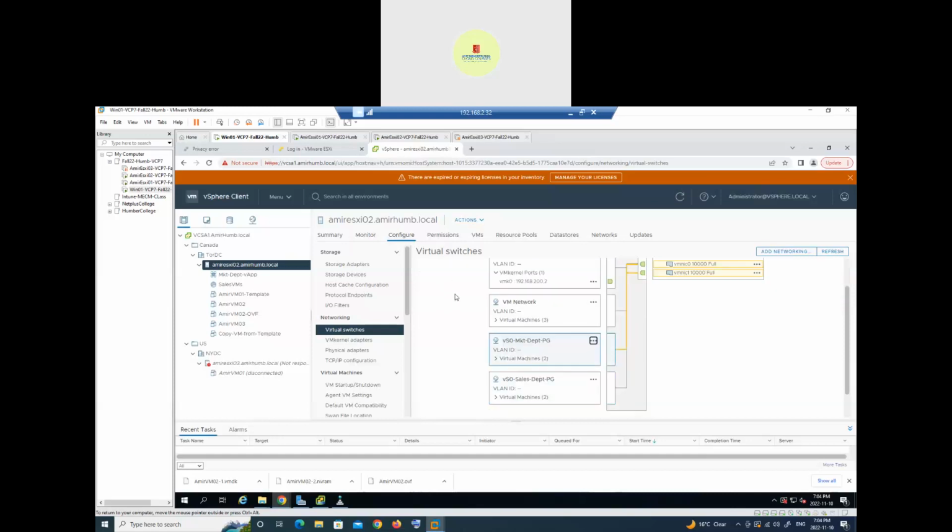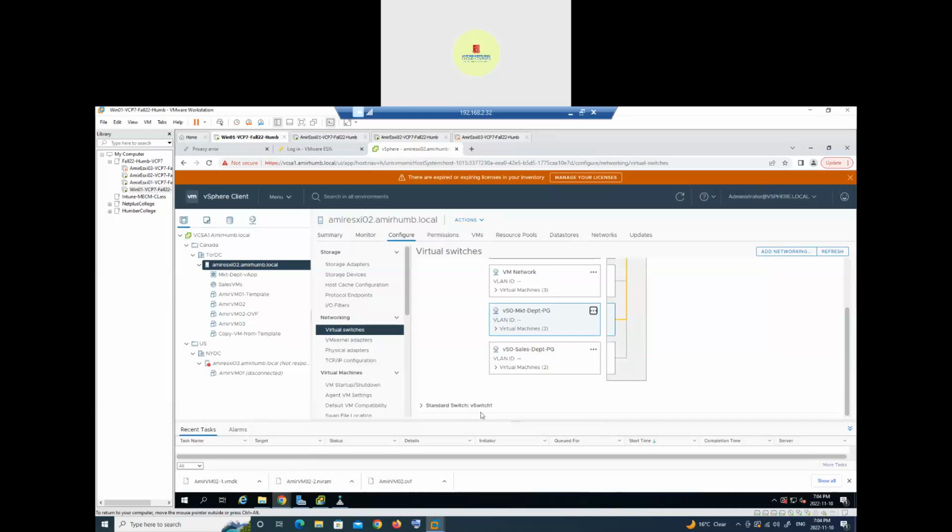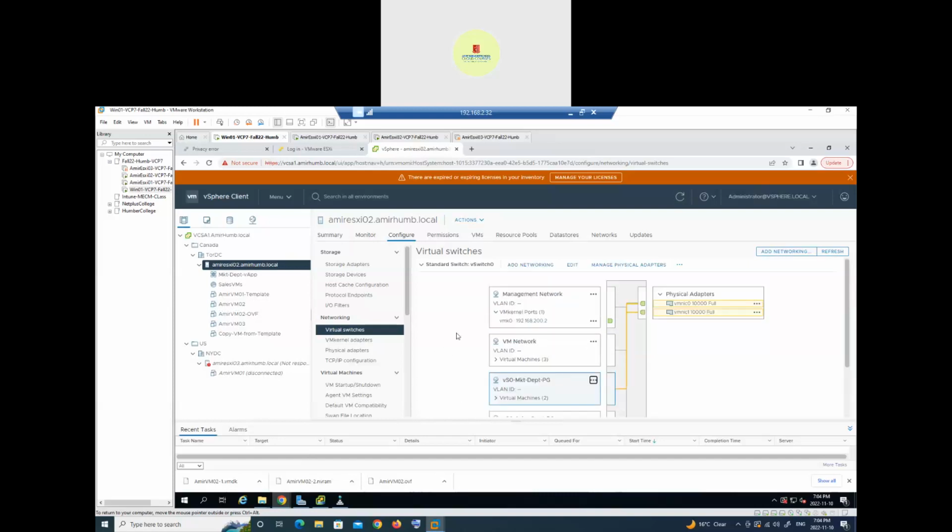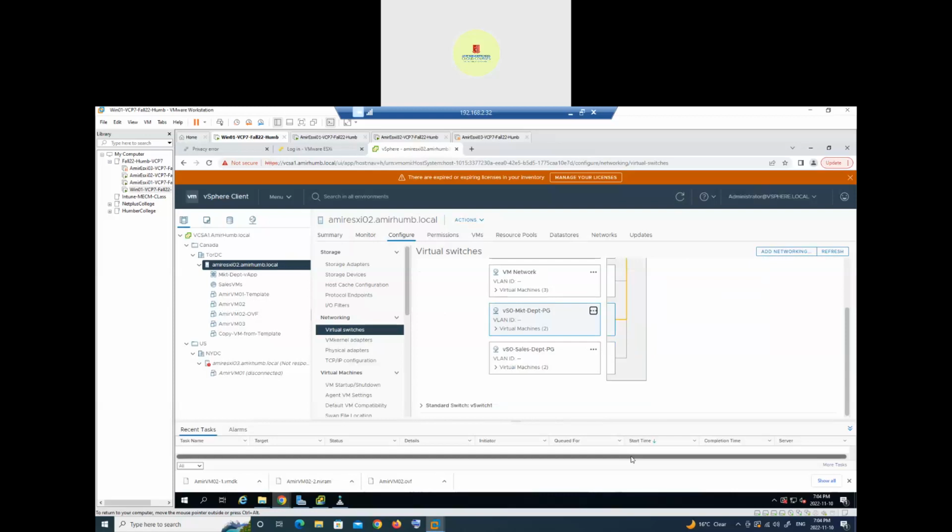Now, before we move to the next topic, we need to clean up what we created before. We don't need a lot of port groups here. One port group is okay. I just created other port groups to show you how to create port groups, right? Also, we have another extra switch here, vSwitch1 in ESXi2. We don't need that extra switch because we're going to be creating extra switches for some other advanced features, not right now.